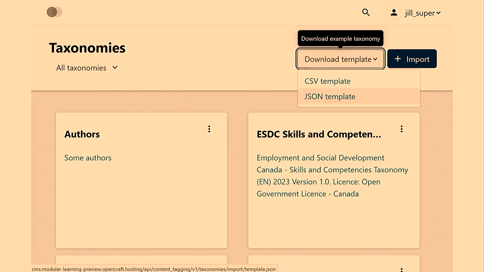Okay, and so the answer is both. When you import a taxonomy, it is available for all the users by default, but you can say only this organization has access to this taxonomy. And I think we did that for licensing reasons, because it's proprietary, and so we need to make sure that only the people who are allowed access to this taxonomy can use it. And so when you say partner, what I'm hearing is org. Awesome. Okay, cool.